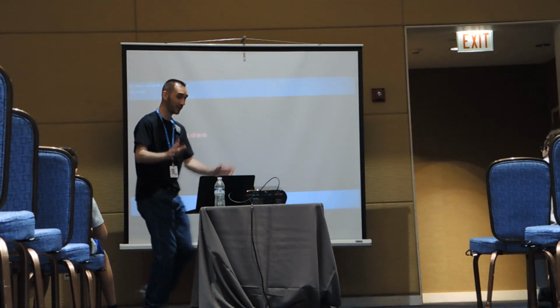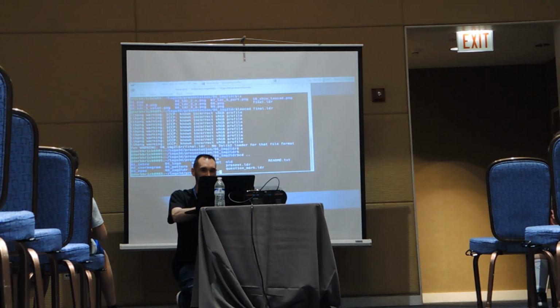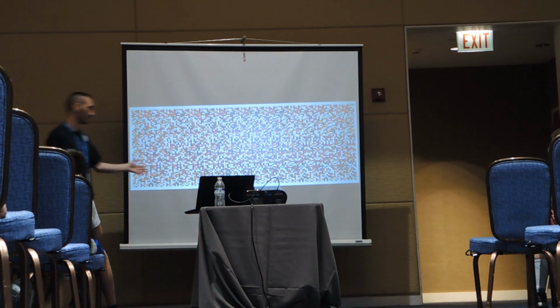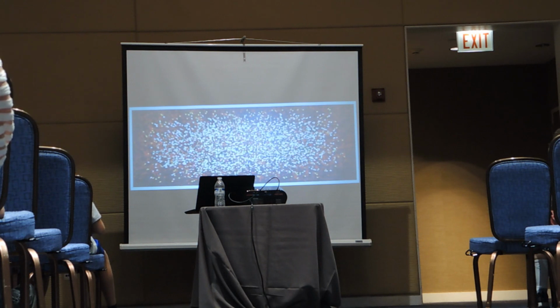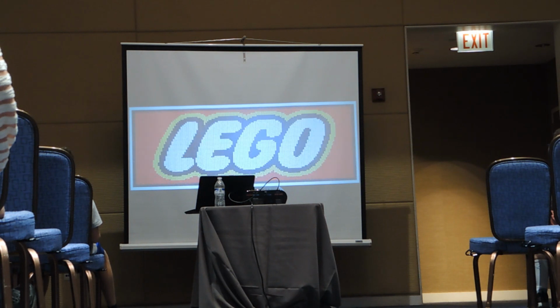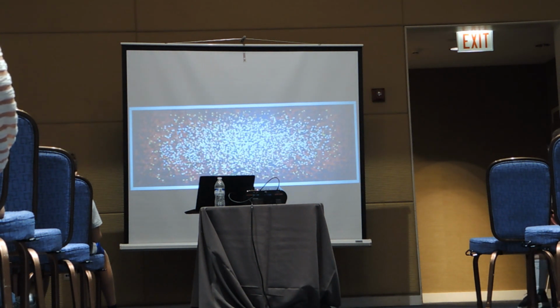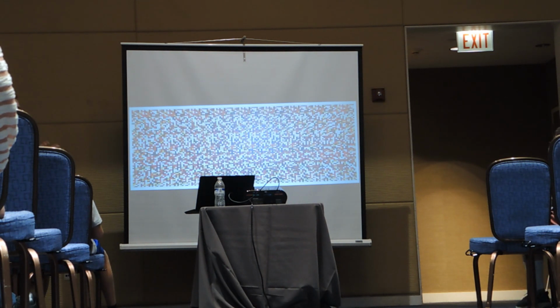Okay, so to help prove this, because I want to make sure you believe me when I said it's the exact same count, I made a video that starts with my stereogram, and I wanted to show what it looks like when you change all the dots and change all the positions to end up with the exact same thing with the Lego look. Voila. So hopefully it proves it a little bit more that it's taking the exact same number of dots, and I can rearrange them and end up with a completely different image that looks different.